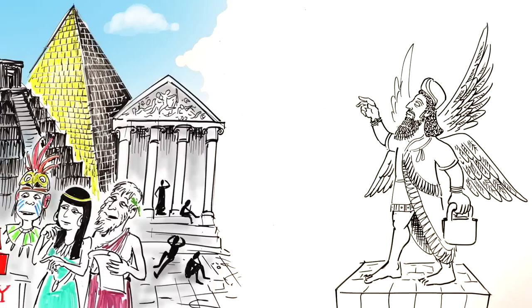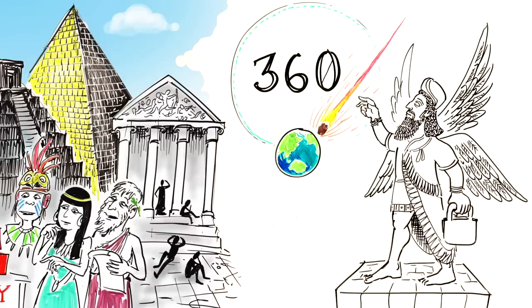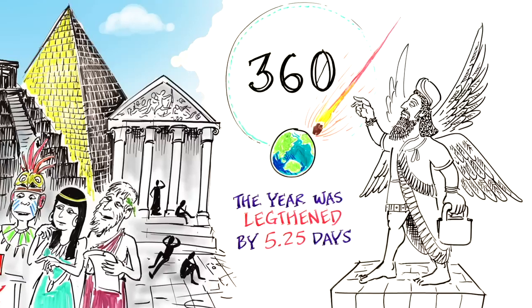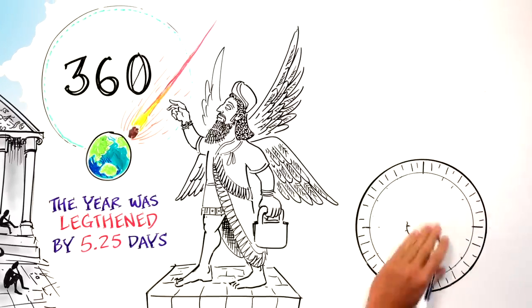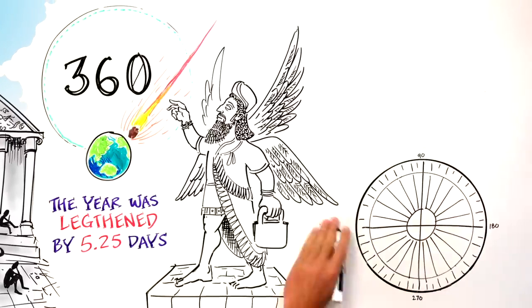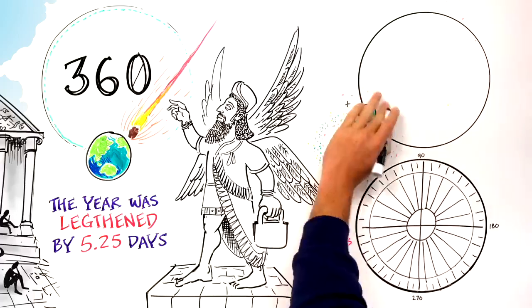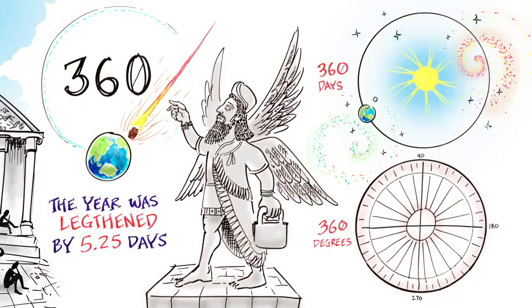Now the Sumerians had a belief that the year was once actually 360 days in length, and that somewhere along, as a result of some cosmic catastrophe of some undefined sort, the year was lengthened by 5 1/4 days. And so the Sumerians, who are the first known culture to mathematically divide the circle into 360 degrees, it is believed that one of their motives for doing so was they believed that that circle then could become a model of the year, and each degree then representing 1 day.